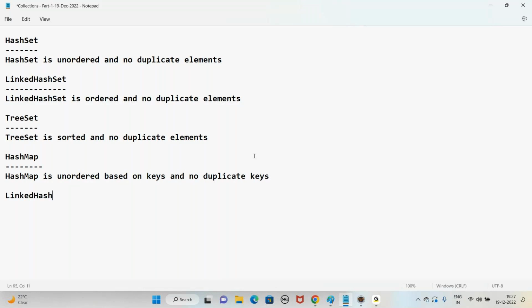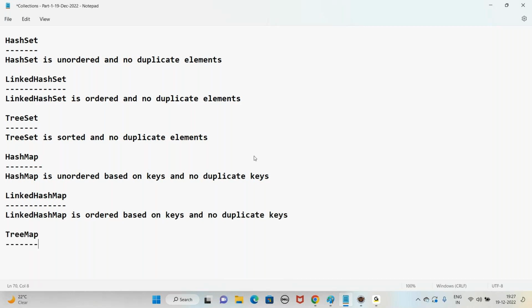LinkedHashMap is ordered based on keys and has no duplicate keys. Finally, TreeMap is sorted based on keys and has no duplicate keys.